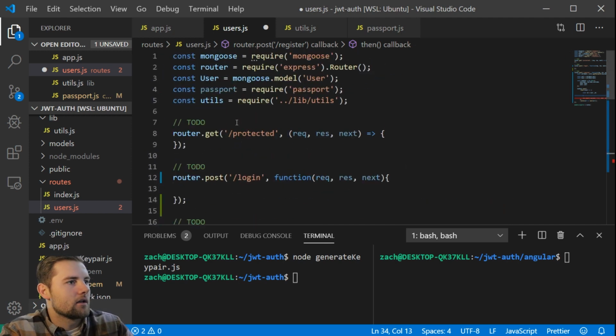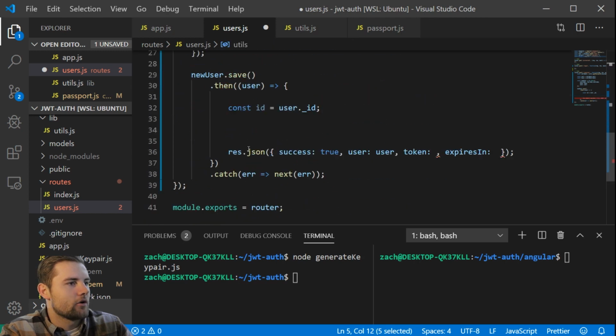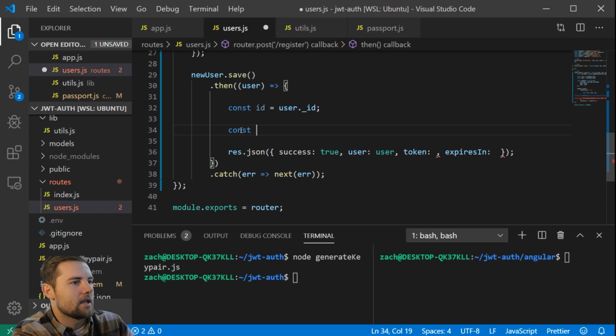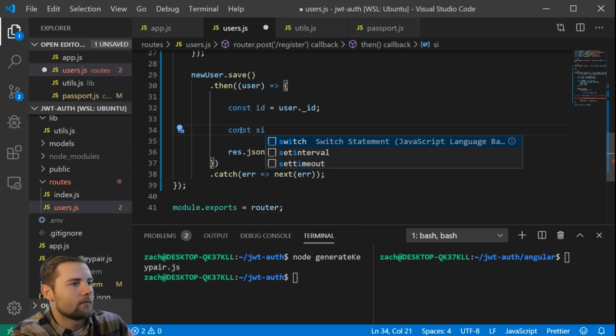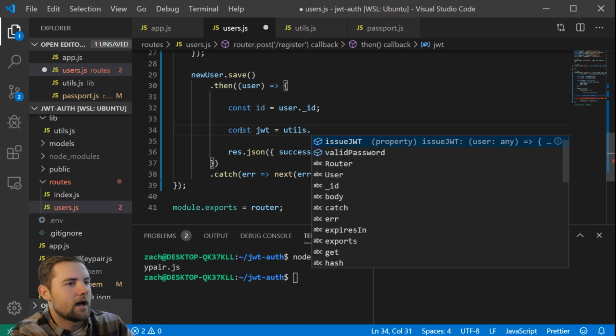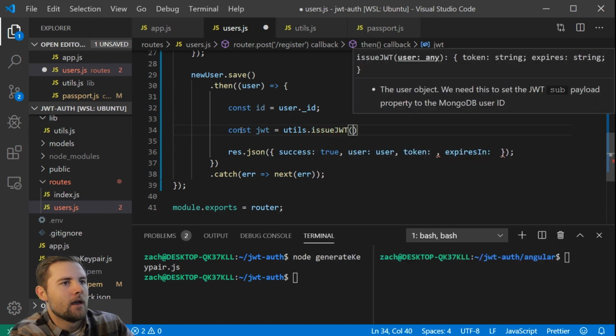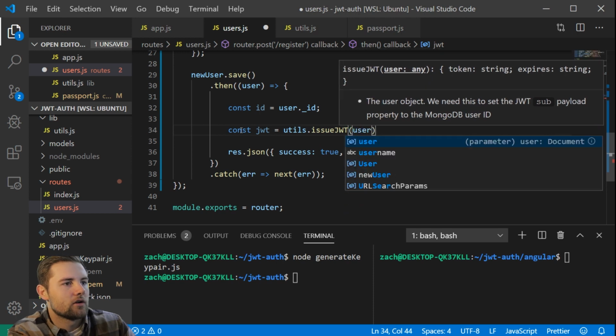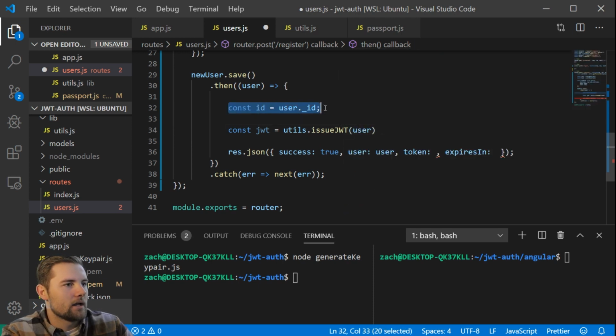So I think I've already included the utils library. So we've got the utils library up here. So we're going to say the JWT is equal to utils.issueJWT. Then we're going to pass in the user.